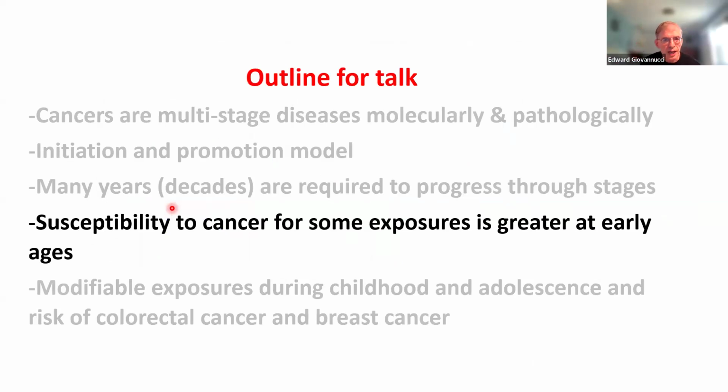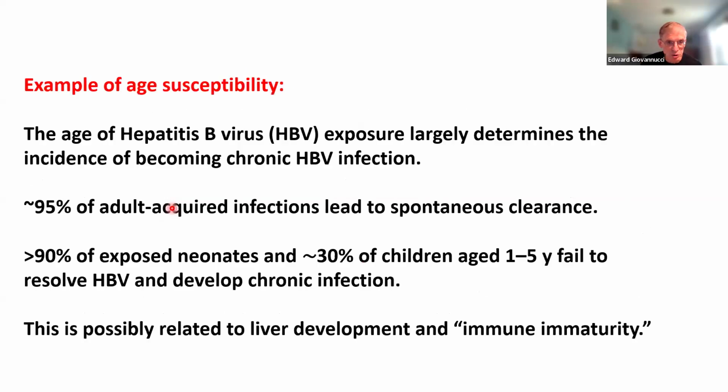Okay, so now I haven't really talked about susceptibility of getting cancer. I mean susceptibility for the exposure to induce, let's say, a mutation at a certain age. I've just talked about how, regardless of when the initiation starts, it takes a long time to get cancer. But a related question is: are you just more susceptible at an early age to an exposure?